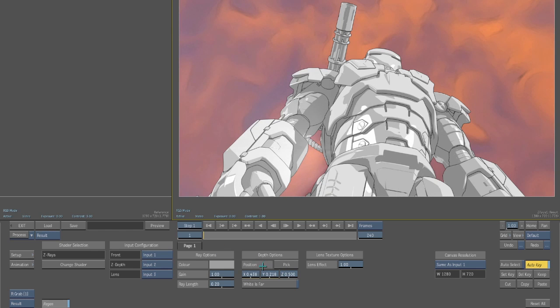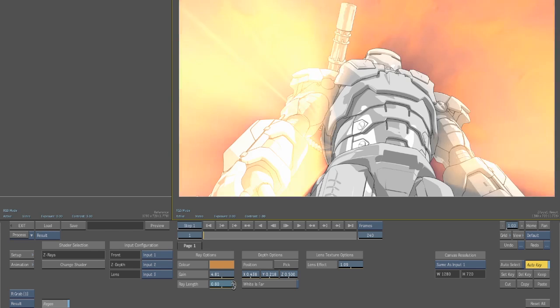So once again, I could just say, let's increase maybe our lens effect. Let's change the color of this effect right here and actually pick our sky. I'm just going to hold down control and sample those colors. And maybe I want a slightly more yellow version of that and a little bit more saturated. So that's going to be the color of our rays, and I can really just dial that up and down. And again, you can see I'm just doing this in real time, all in context within the primary render.